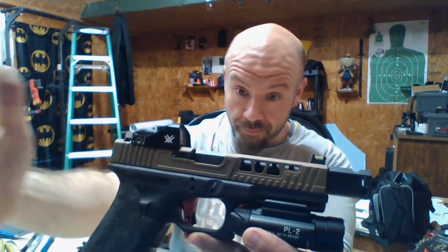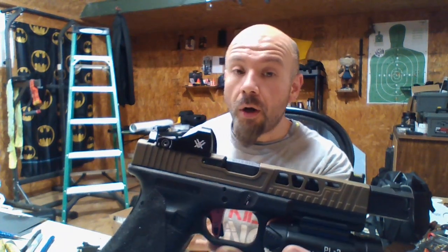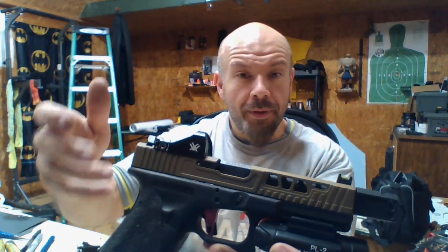So, here we are. This is the version 2. Let's talk about some of the differences. A good sized portion of my customer base builds polymer 80s, not factory Glock frames. And when they go to order, a lot of times I'm asked, is it a complete drop-in? Does it have the trigger block? I don't have the other parts.